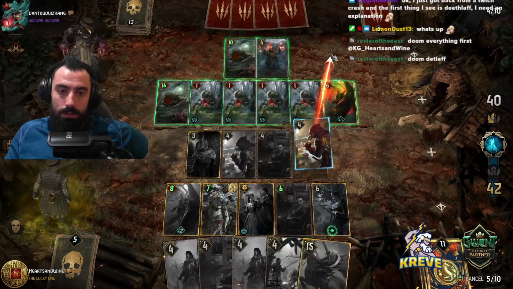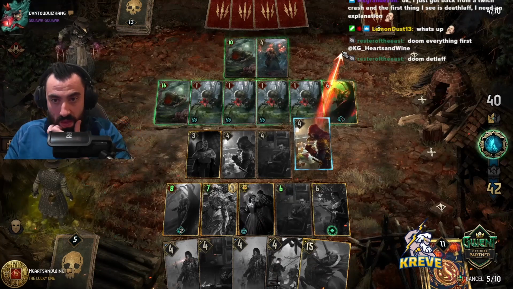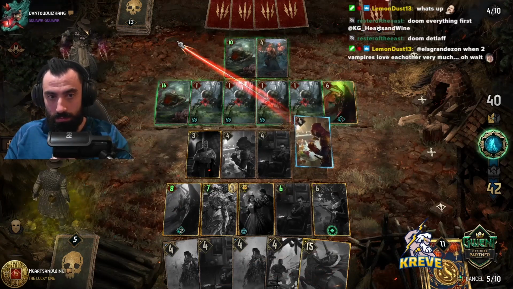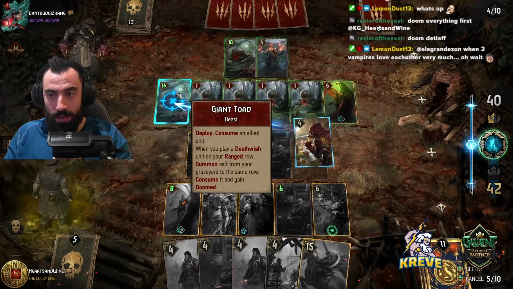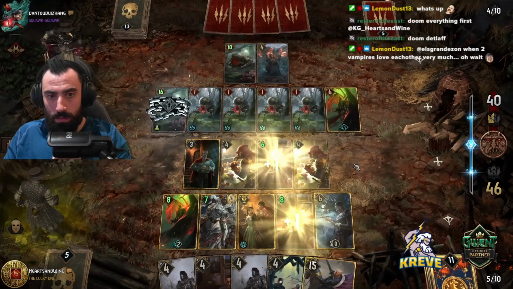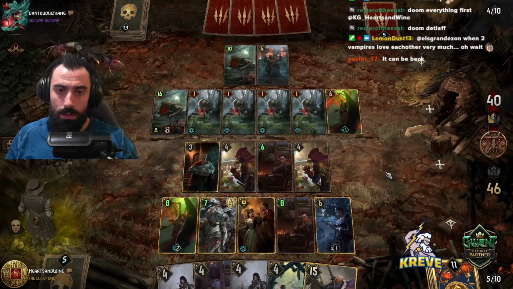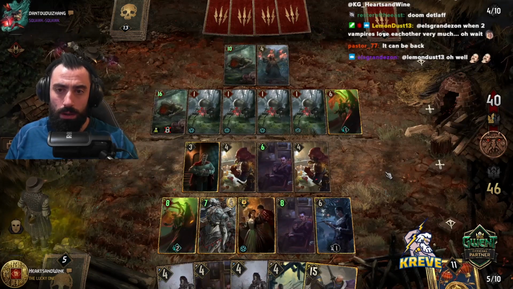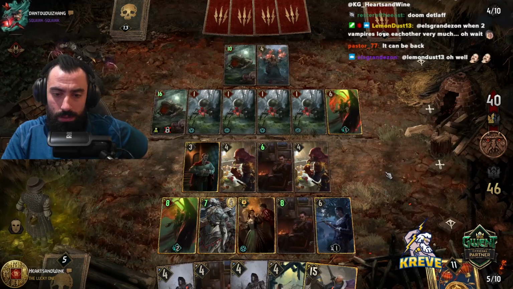A taste of Northland, is it? Are we going that way? What about the 16? It's quite tall. Doom Detloff, you think? Why? It can be back. With what? Do they replay in their deck? I'm not really too familiar with this list.